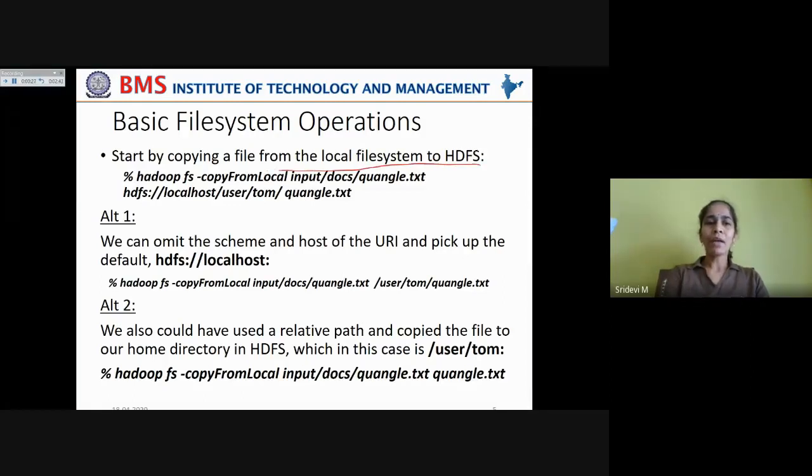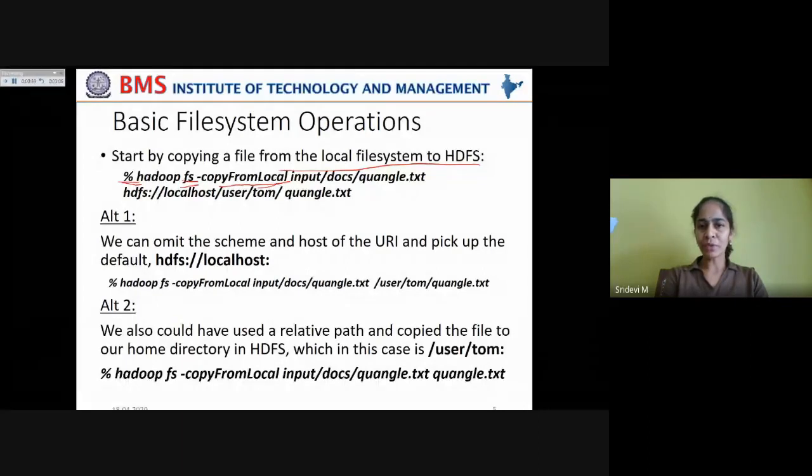How do you do that? I already told that all the Hadoop instructions start with a percentage symbol, % hadoop. Now you give the file system tool here, fs -copyFromLocal. This is the command used to copy a file from local disk to HDFS cluster.